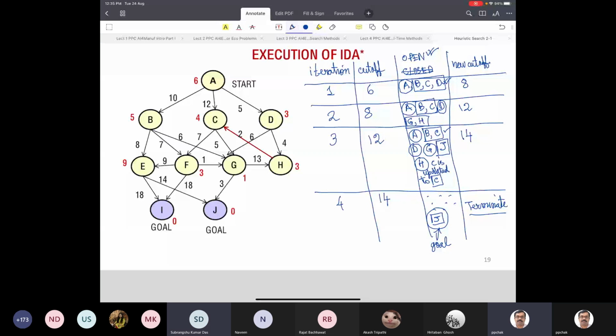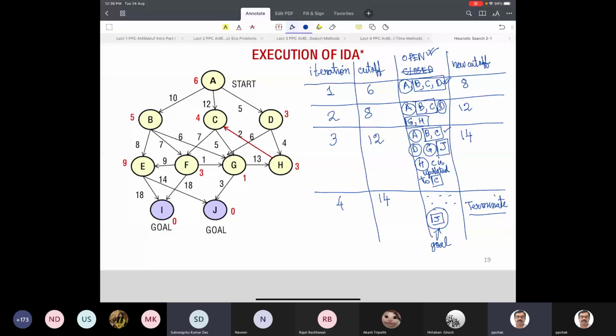Now, what is the new cutoff? It is the smallest among the new nodes in the iteration. All the others are old nodes. If it is the smallest among them, now tell me, can there be a solution of cost 13 anywhere if the heuristics are lower bounds and monotonic?